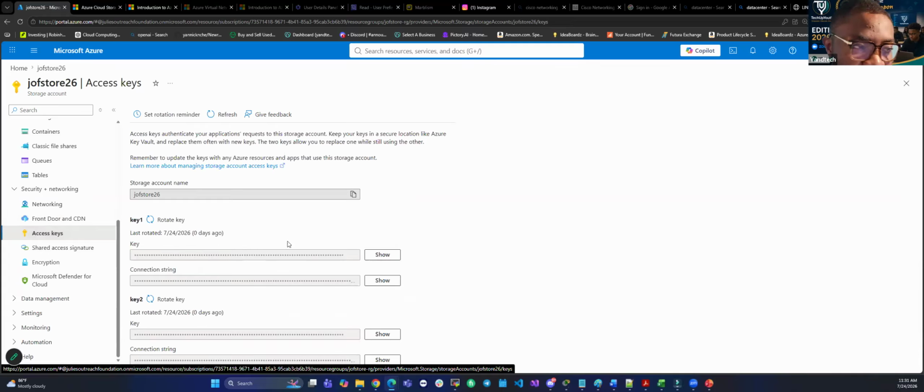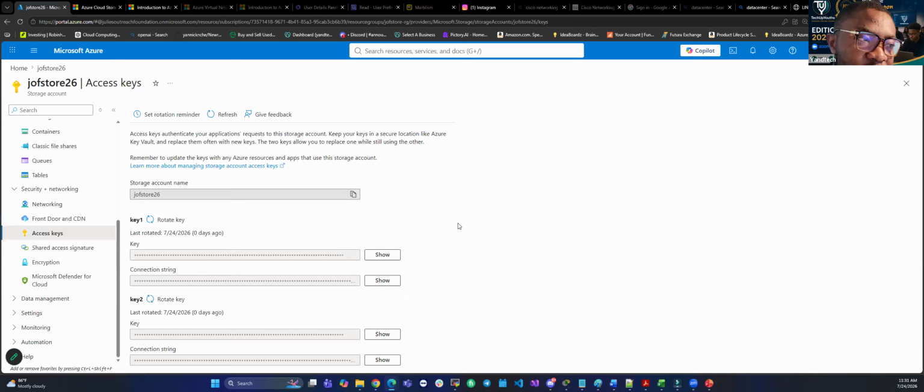Now the next one is the access key. The access key simply means, for example, you see, we have two keys, right? This one works with something. Now, let's say, for example, Purity. I have my storage account. I don't want just anyone to access my storage account, but I want Purity to access it. There is a tool that she is going to be using called the Storage Explorer that I'm going to show you guys how to download. Once she downloads the Storage Explorer, how can she access my storage account?